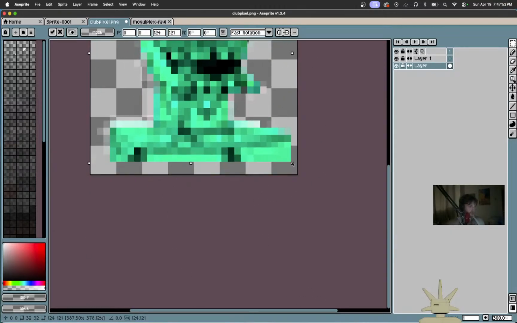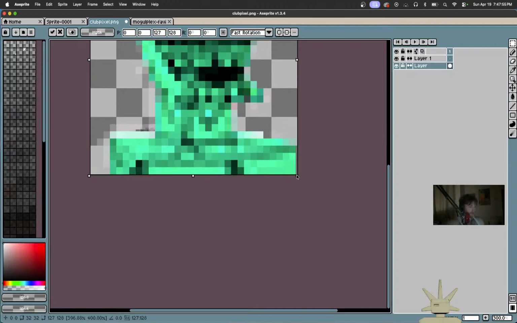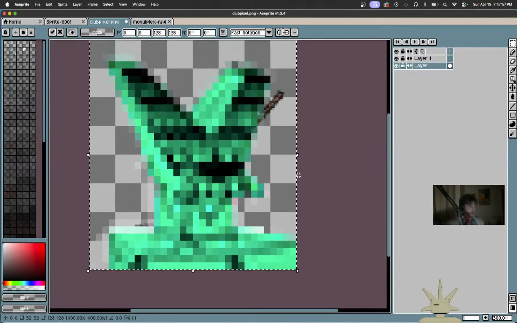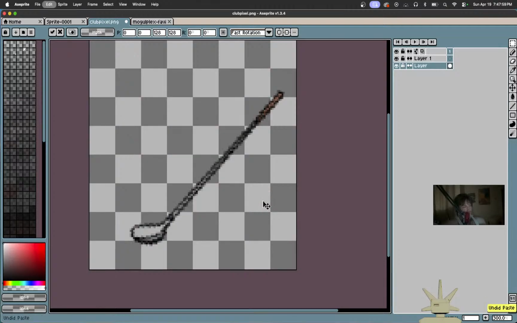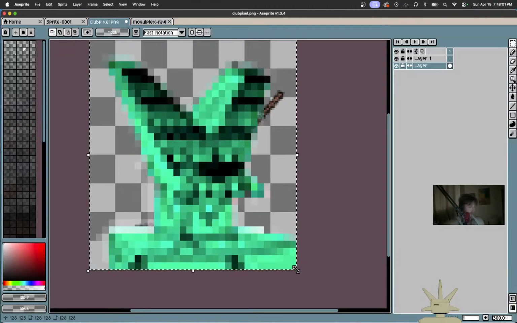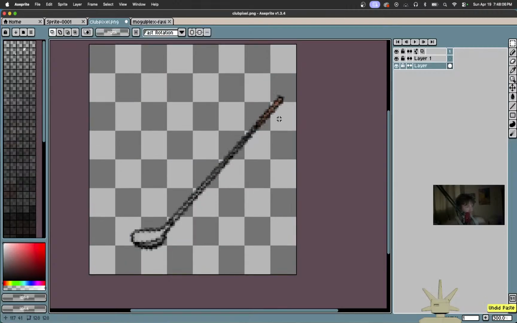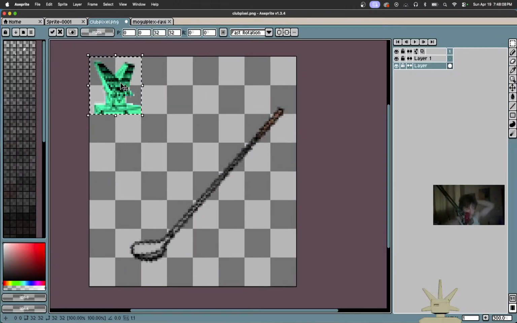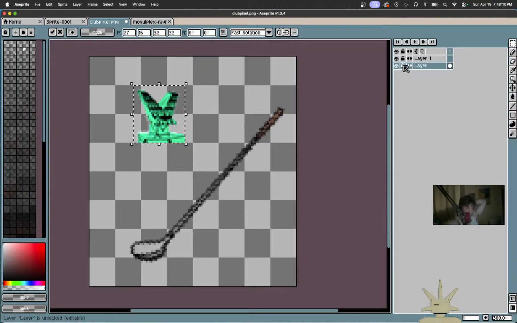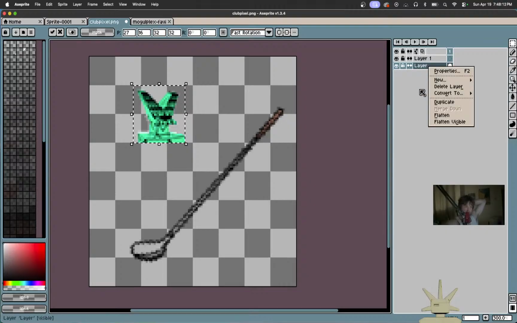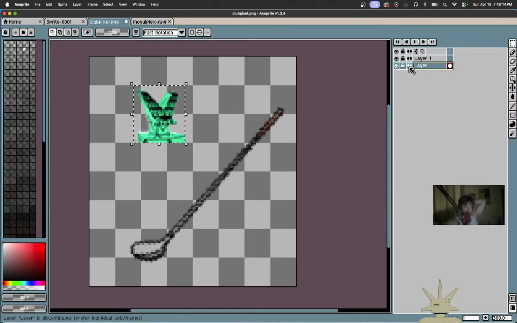Can I do this in a way that doesn't make it look horrible? Is it gonna update? Okay, I don't know. Let's just do this. Oops. So we got this. We're gonna move this layer up. I'm sure there's an easy way to do that.